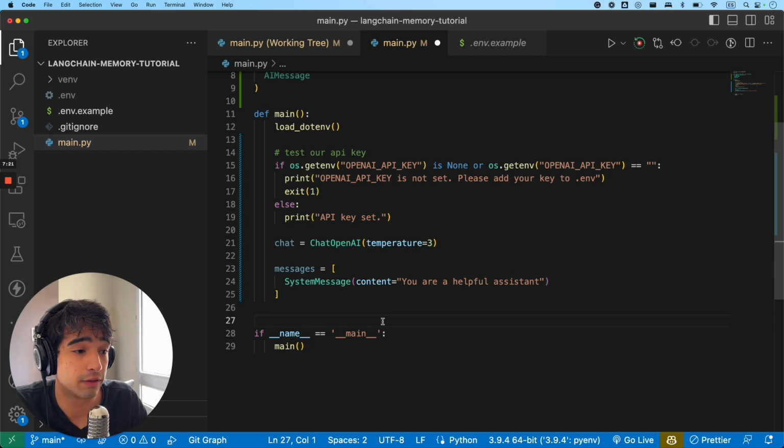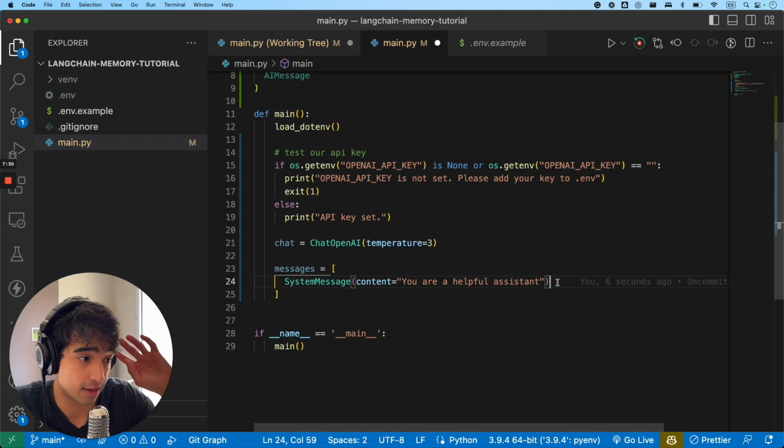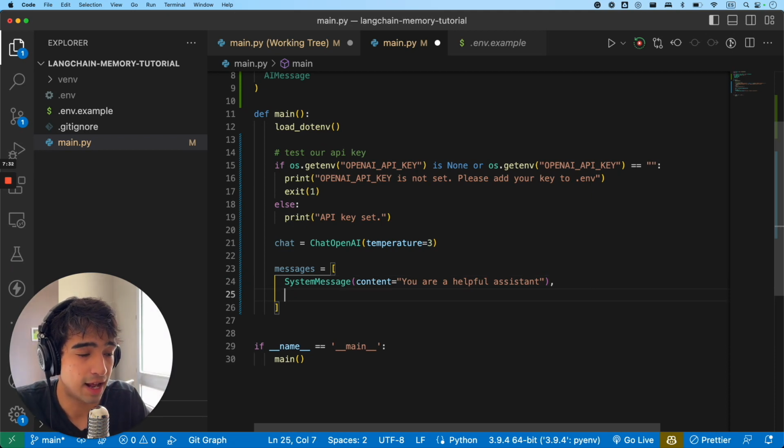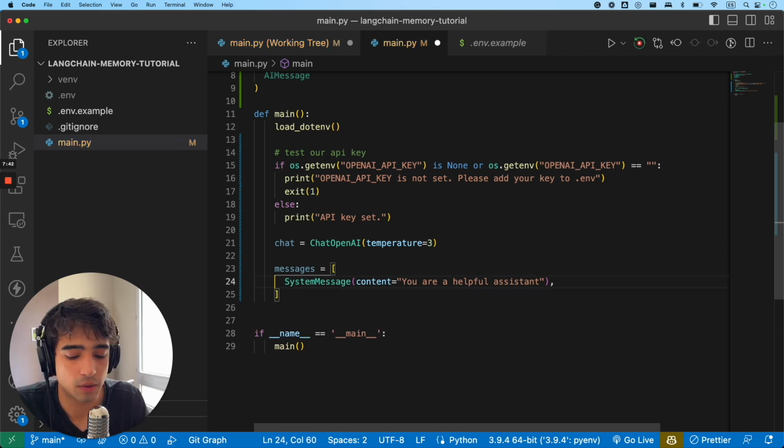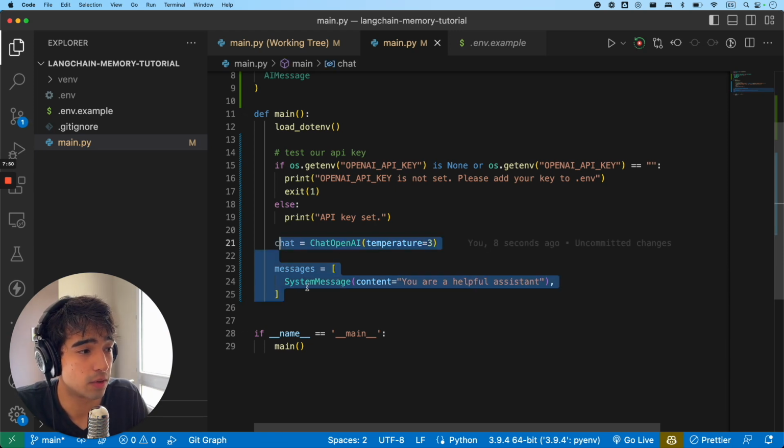And then all of the subsequent messages of the conversation will be appended at the end of this array. So you can see it like this. Here you have your system message. And then once I send a human message, you will have a human message right here with content. And then you will have an AI message, etc. But we're going to be doing that as we send questions to our model. So for now, this seems to be working correctly.